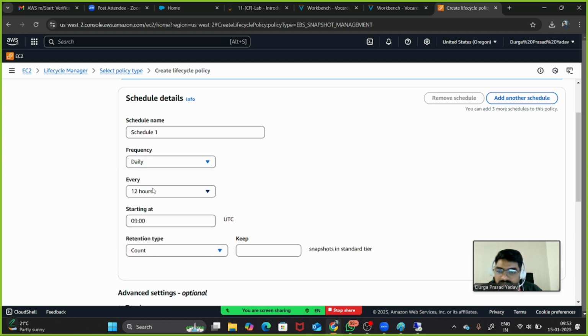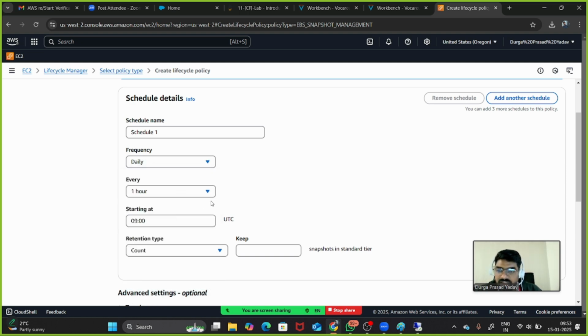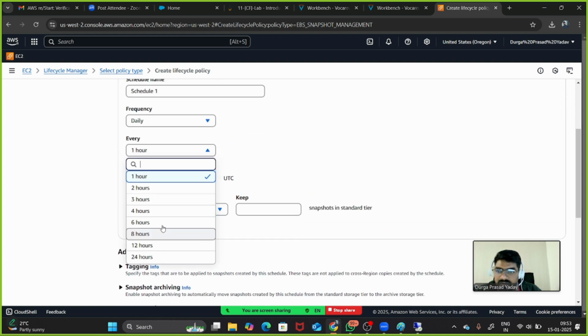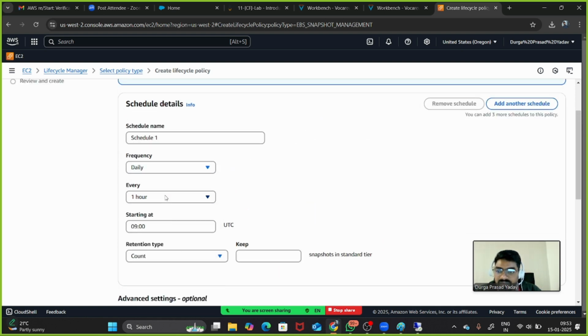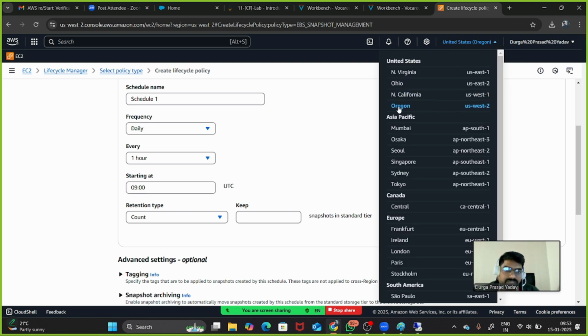So if you need daily backup in 12 hour or in 1 hour, the minimum is every 1 hour. It is showing every 1 hour, and starting at this point, retention time has been given. So starting time is mandatory. What will be the time of United States? Just give me the 5 minutes or 10 minutes later time, guys.